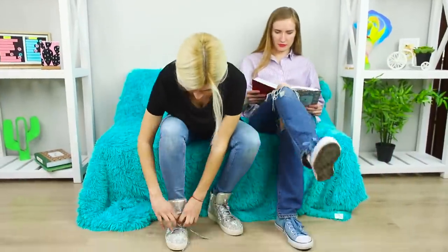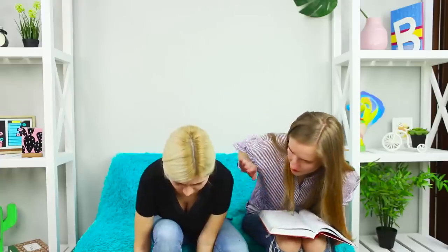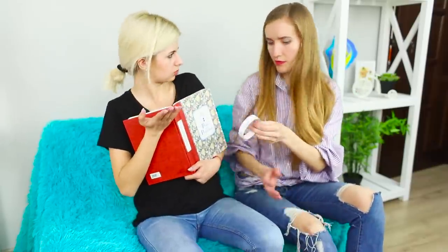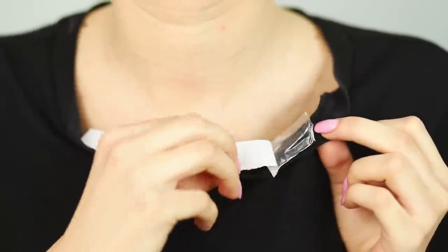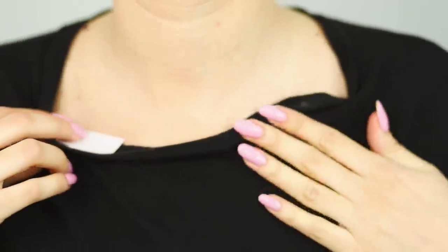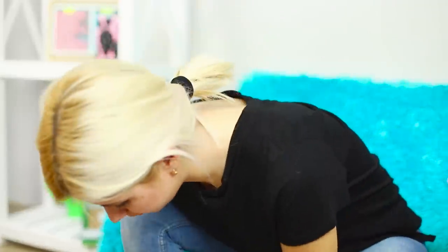In the lives of girls, there can be hundreds of awkward situations, and one of them is a low-cut neckline on a t-shirt — especially dangerous when you try to lean forward! All you need is double-sided tape. Cut off two pieces, fasten them to the inner side of the neckline, remove the protective covering, and stick the t-shirt directly to your skin. The depth of your neckline is now totally independent of your movements!